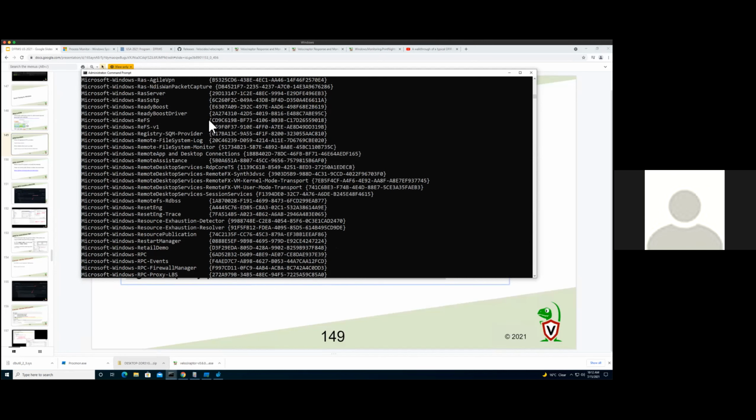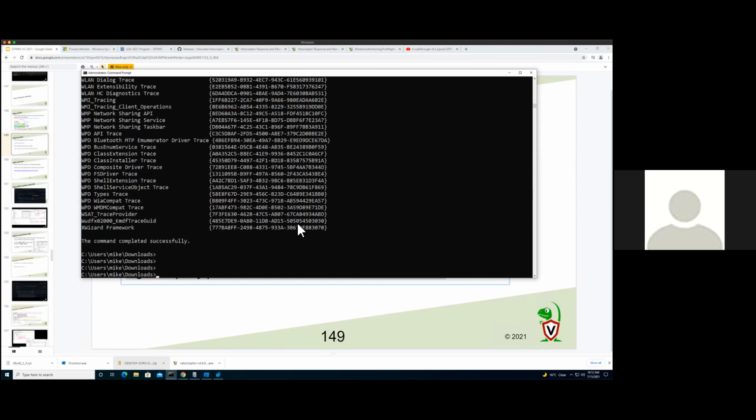Now, internally in Windows, it doesn't really care about the name that much. It really just cares about the GUID. The GUID is how the provider registers. So when we want to listen to an event that comes from a provider, then we need to specify this GUID. And so you see each of those providers has a name and a GUID.